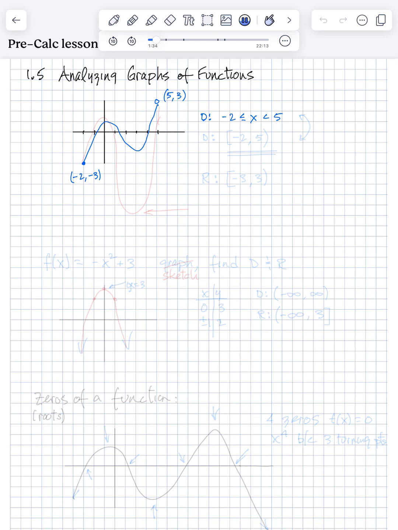Now this is a good way of writing the domain, but there's another way that I think is a little bit easier, and the same thing can be written: start off with a bracket, which means less than or equal to, -2, comma, 5, and since it's not equal to, you don't put another bracket, you just put a parenthesis. So these two mean the same thing. That's the same as that. I kind of like this way a little better. Seems like it's a little bit easier.